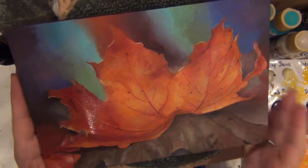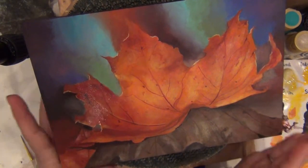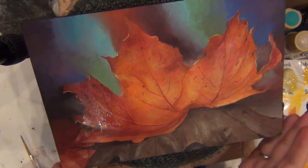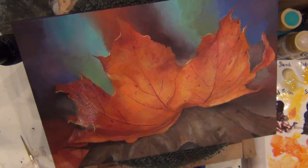Okay, I hope you enjoyed this project. It is not as gorgeous as the photograph, but I wanted it not to be too difficult, and I left out some of the areas from the photograph.